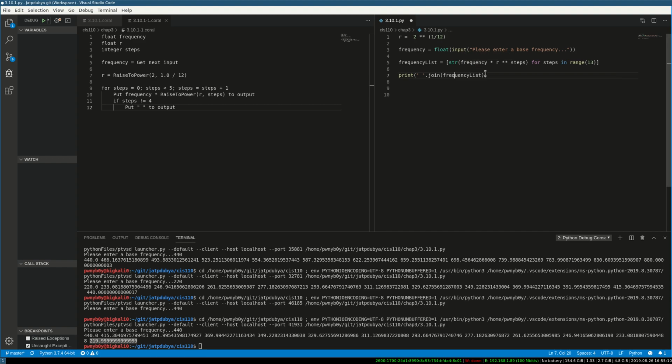We have created this, and of course now we could say steps equals input, enter how many notes you want to see.